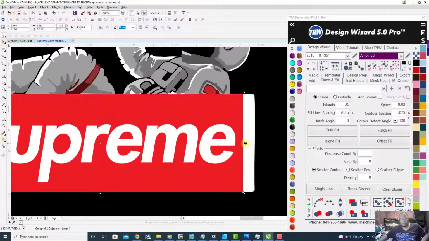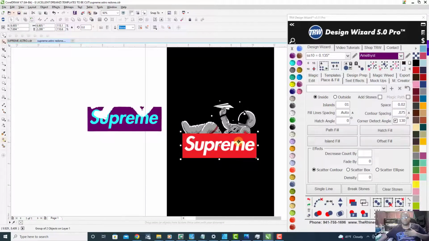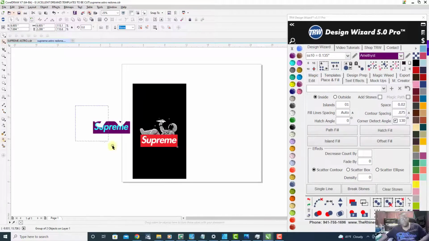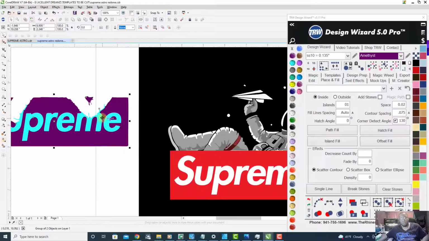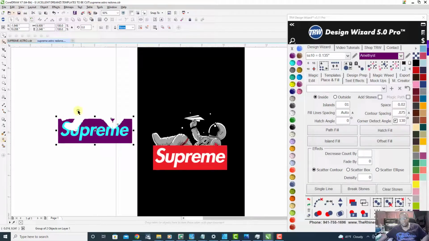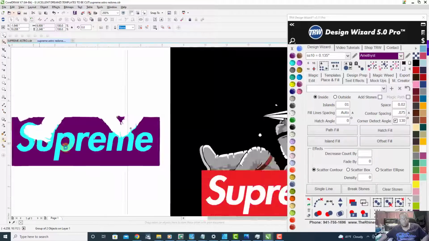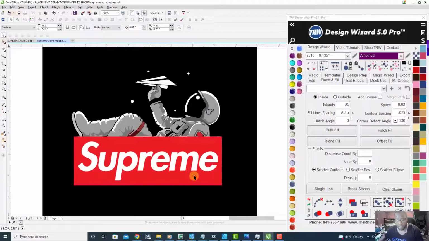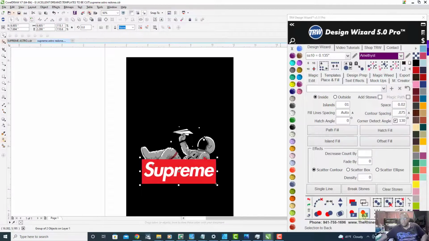Boom. Again, let's just stretch it right here. Boom. We can get rid of this other one. We don't need that. But look, it had the cutouts perfect for the shoe. That's okay. Let's not worry about that. Let's click on this. Let's send it to the back. Boom, like so.